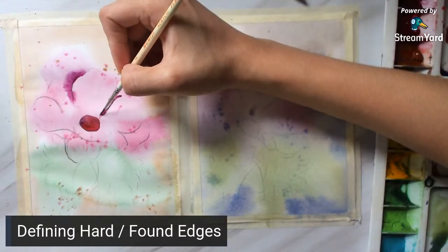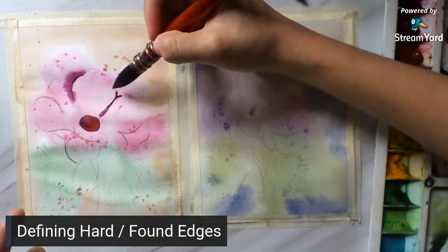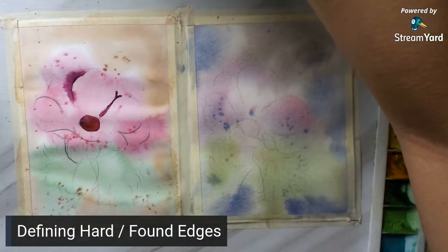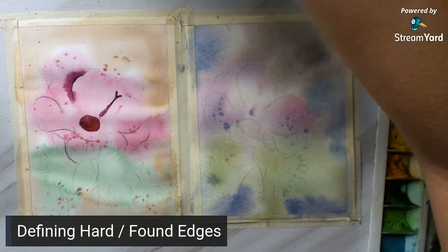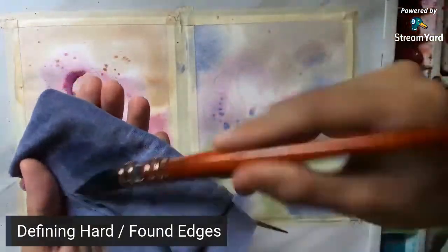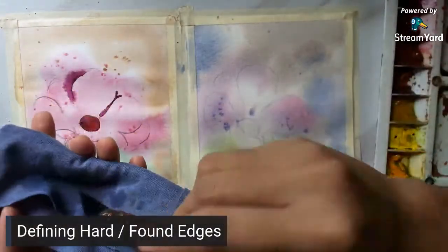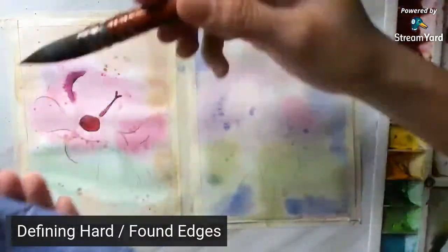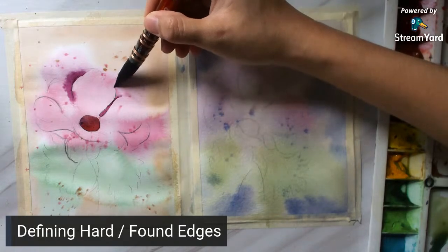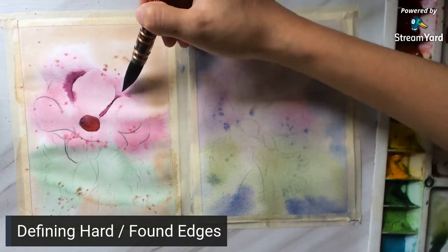I'll define that. That is a found edge. But I want this top bit lost. So what I'm doing is I will rinse my brush. And I'm not sure if you can hear it. And then I will pat it dry on my rag, or you can use tissue. And then there, we've lost it. So found, then lost.